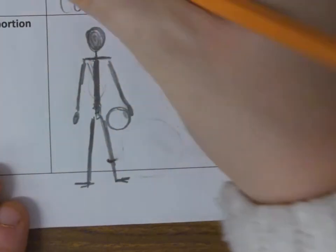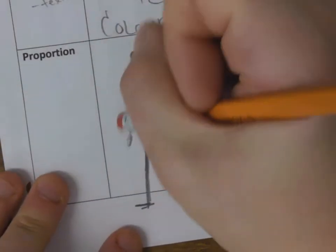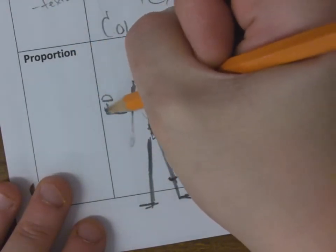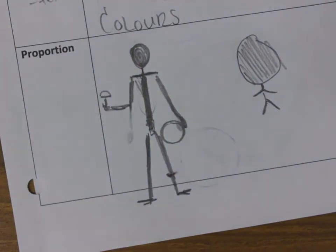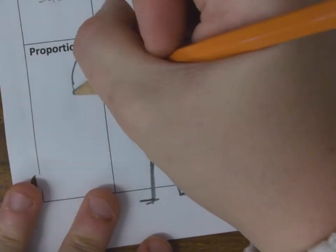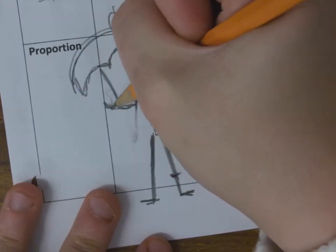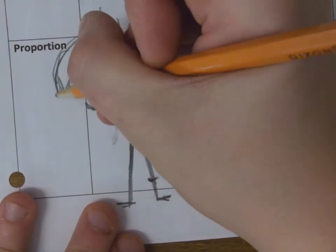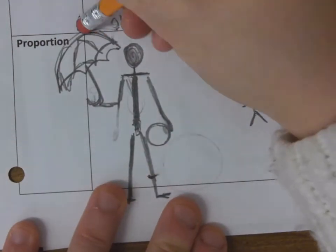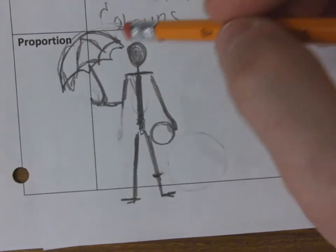Before we were talking about body parts and proportions to each other. Now we're talking about something that the person is holding. Or like an umbrella, if he was holding an umbrella outside in the rain, okay? Would it make sense if he was holding like a tiny cocktail umbrella? No, it wouldn't, right? Because that wouldn't be doing much for him and we wouldn't actually understand that that is an umbrella. But if we drew an umbrella that looked like it could cover the person, it would make more sense as an umbrella proportionately. So you're thinking about the scale or the size of things that you're adding to your picture and do they make sense in relation to what's already part of the picture.